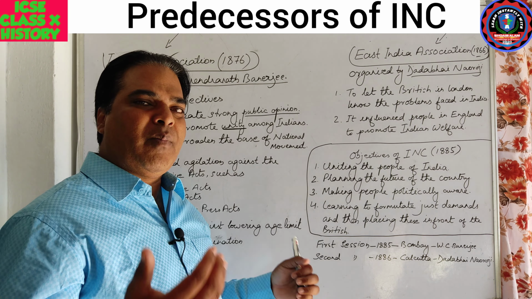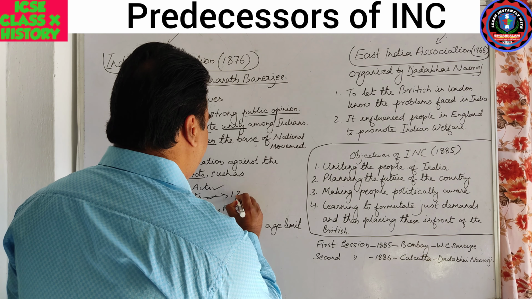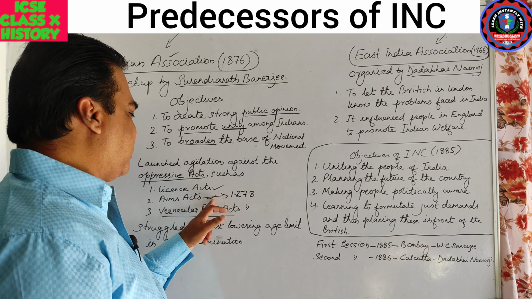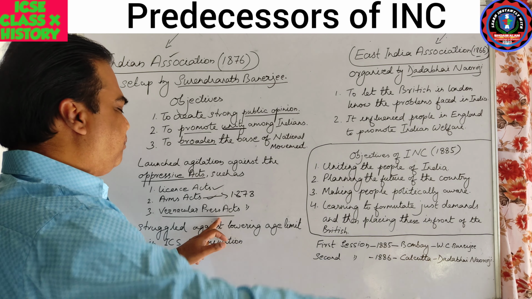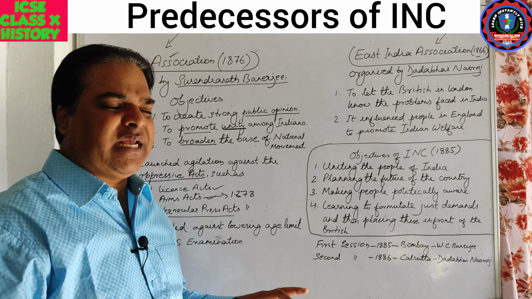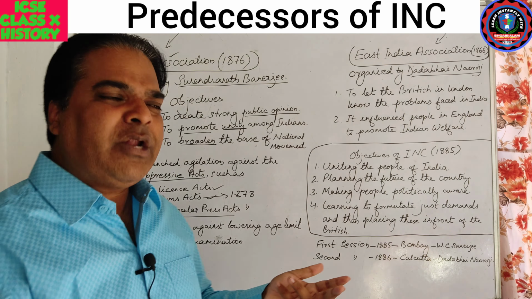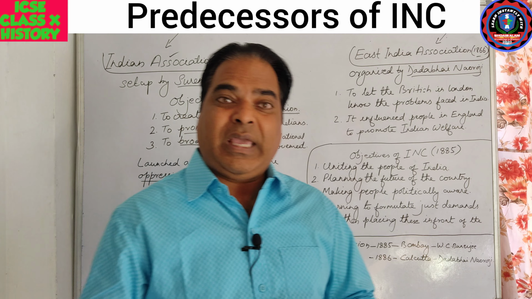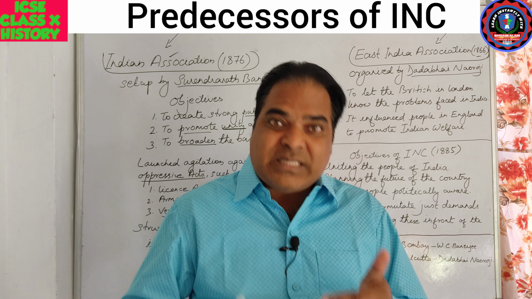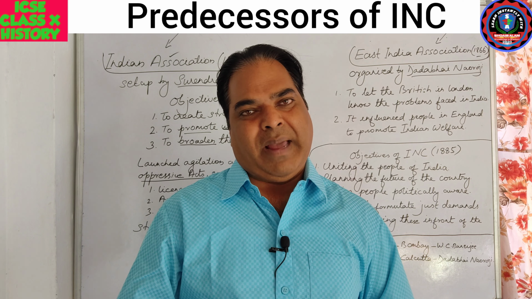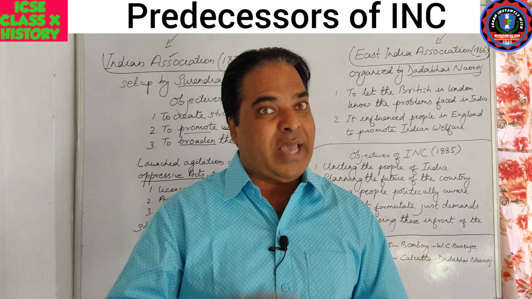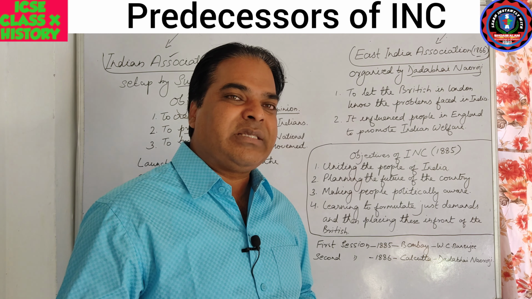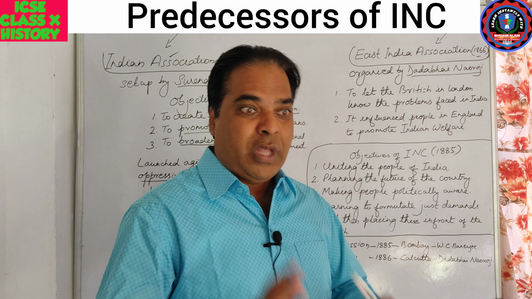The next one, again, the Vernacular Press Act. Let me write the date over here, 1878. So in 1878, the Arms Act was passed, and the Vernacular Press Act also was passed. My dear, let me tell you what actually the act was. According to the Vernacular Press Act, any vernacular papers, if they write against the government or criticize the government, those papers will be banned and their machineries will be confiscated. So as per the Vernacular Press Act, they were not allowed to write or criticize anything against the government. So that act was passed.